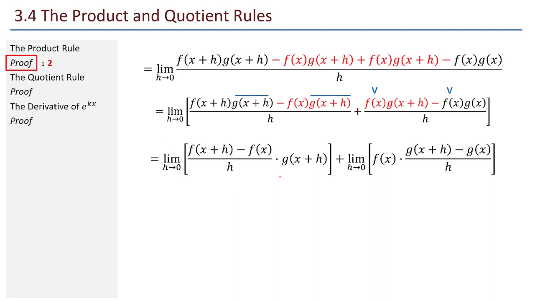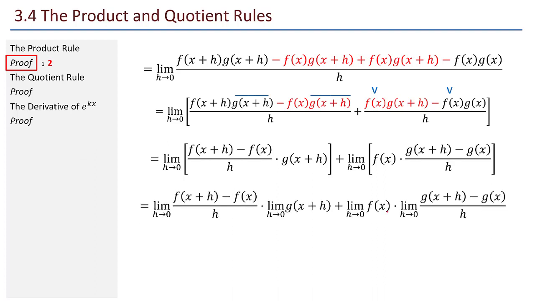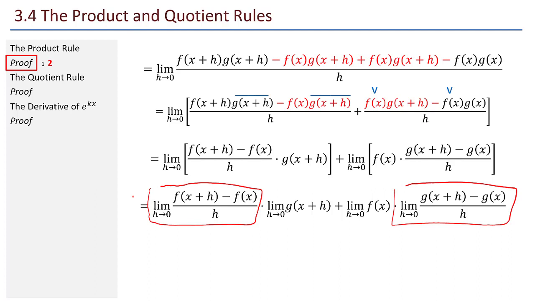Well, I have a product rule for limits, which is a little bit easier than the product rule for derivatives. It just says take the product of the limits. So I have the limit as h goes to 0 of f of x plus h minus f of x all over h, times the limit as h goes to 0 of g of x, and similarly on the right. But what do you notice about some of these limit expressions? What I've put in the boxes is nothing more than the definition of f prime of x, and g prime of x.